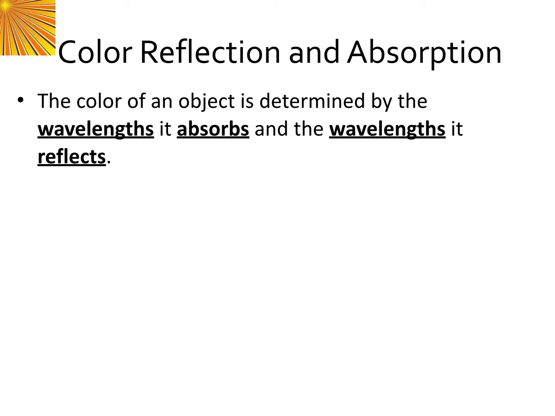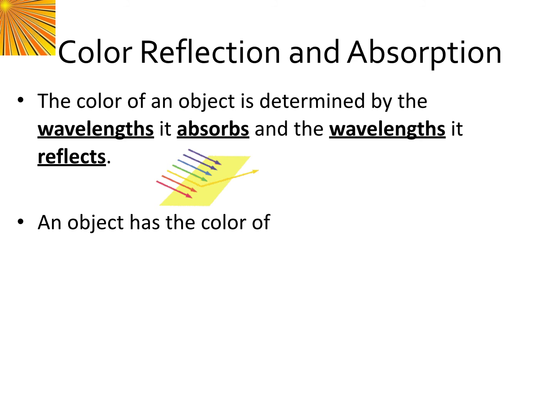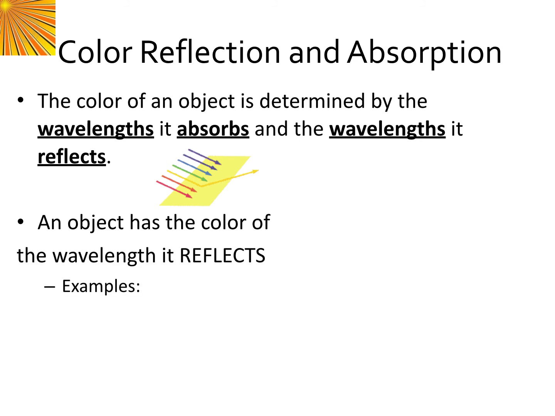Color reflection and absorption. So you're filling in the bolded words here as well. Reflection and absorption determine color. If you did not know, every color has a different wavelength, and we see what is reflected and what is absorbed, which means you see my picture here. So an object is the color of the wavelength it reflects. That's big there. So what color it reflects is what color we see, meaning white light hits an object, it absorbs every color but the color it is and reflects back that color. So if you see a yellow sign, all the wavelengths hit it and bounce back yellow.